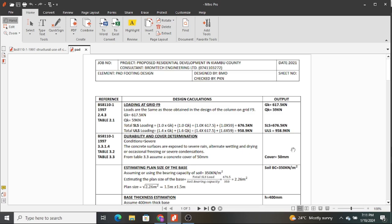As we delve into this, we are going to greatly borrow from the British Standard BS 8110, the 1997 version, that is part 1.